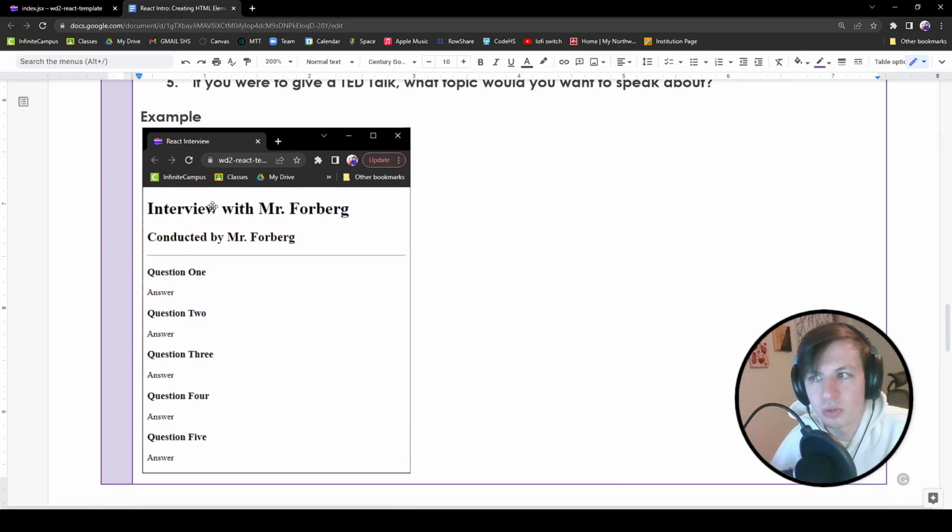So you can see there's a lot of different elements that we have. I've got an H1, an H2, an HR, an H3 with a paragraph, and then that repeats throughout. So that's why we need to make sure that we have a div that is wrapping all of those elements that we want to create, so we can only call that function once. So we don't want to call that function over and over and over again. It would just be a lot more JavaScript that we have to write. So just wrap it all inside of a div.